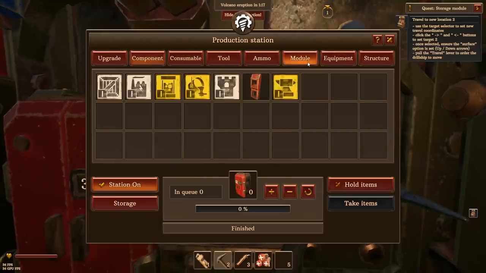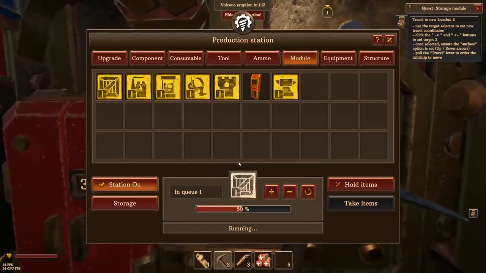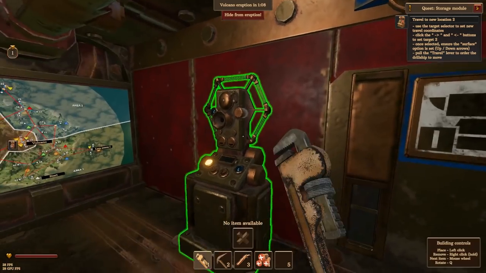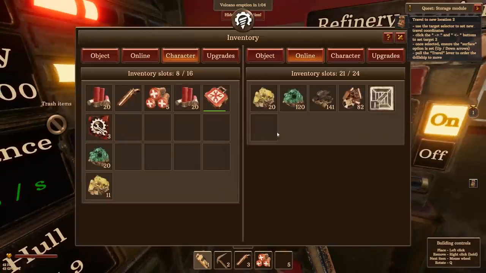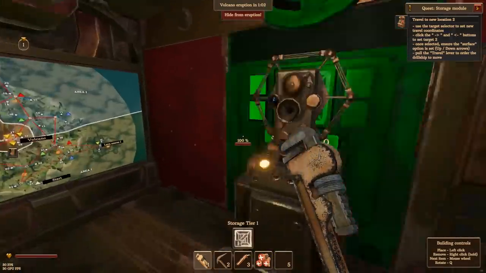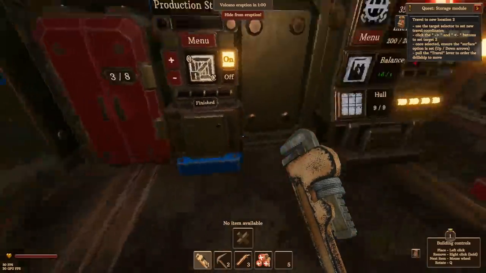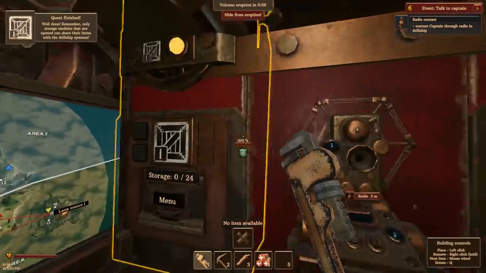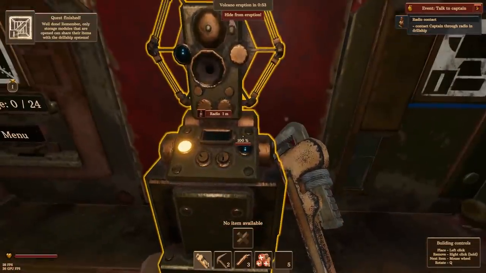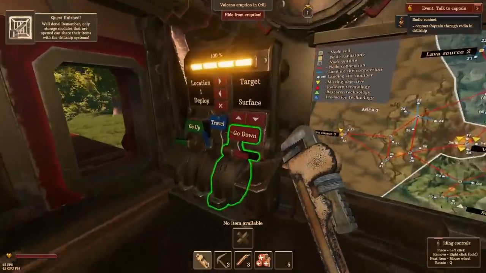Okay, and then we want module storage tier 1. Oh, right. It's in storage. This place is getting pretty cramped. Alright. Oh, we should probably go down.